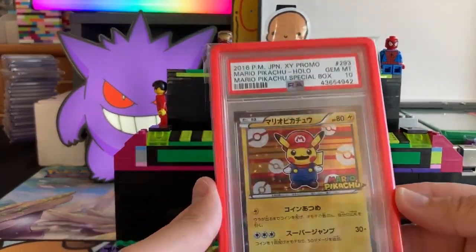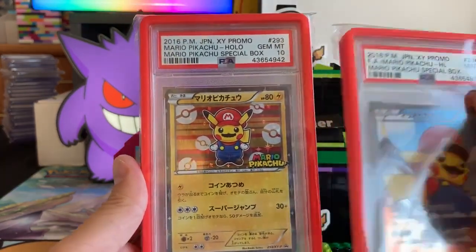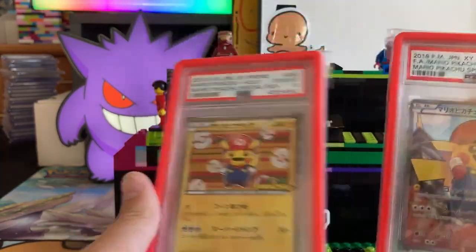Here we go. Here's a little Mario Pikachu to go with these cards as well. That's in a PSA 10.